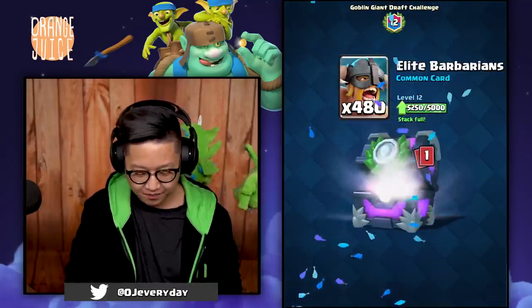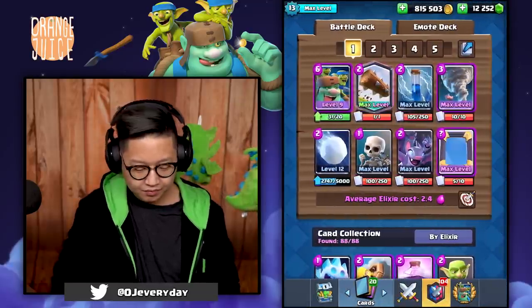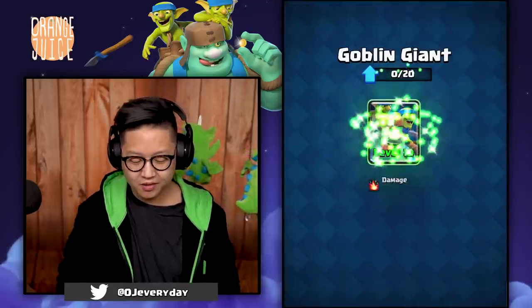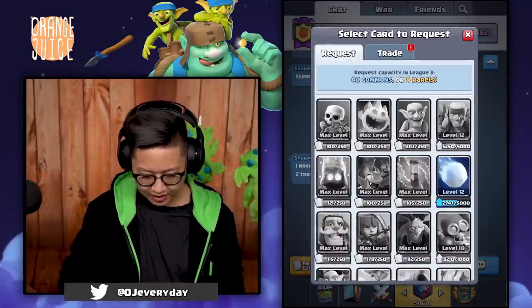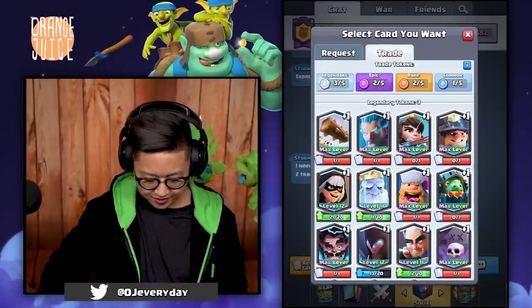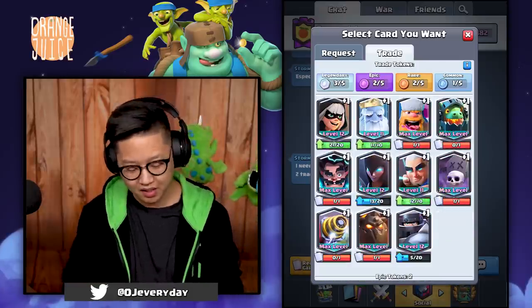He's so decent. Nothing in here. I'll take the 6 expos, though. Let's get him to level 10. So he would be level 5. Okay, we've got trades going on. I'm confused. 3 legendary tokens? Yes. Magic Archer. I'm tempted to get him to level 5. My Night Witch is almost level 5.